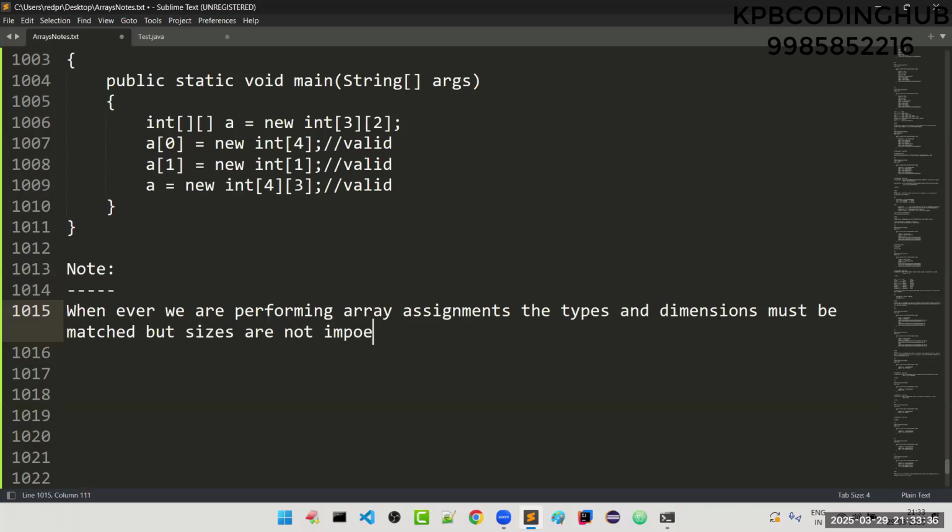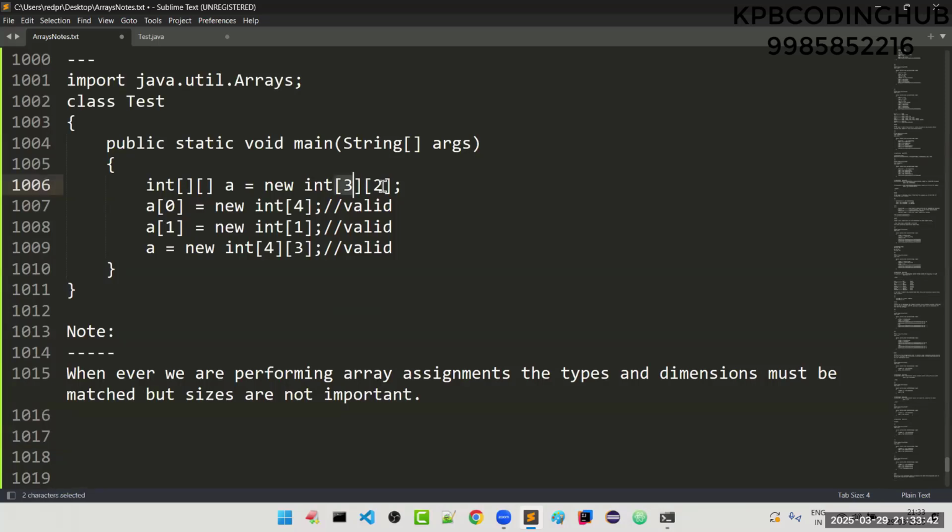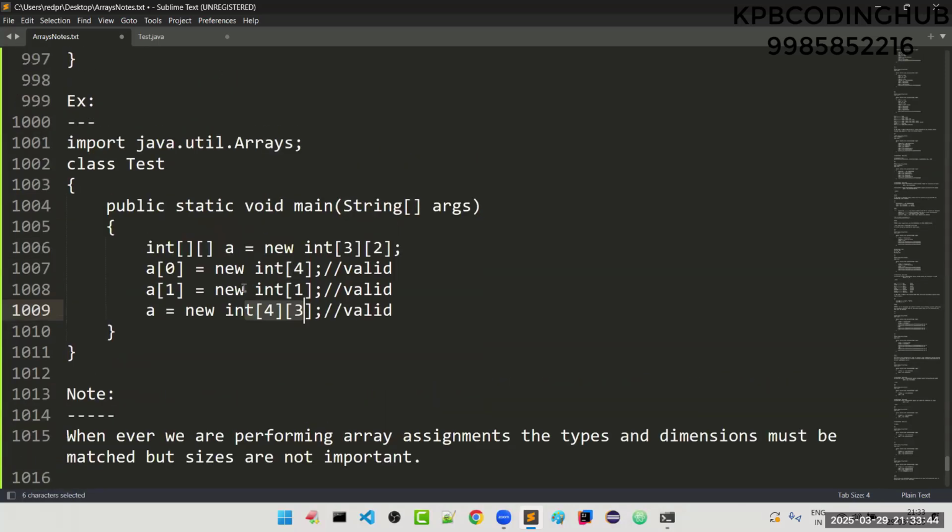Got it, sir? You got the point, right? In this case, we are changing the size. In this case also, we are changing the size. But am I misusing the dimension and the type? No, right? Clear?